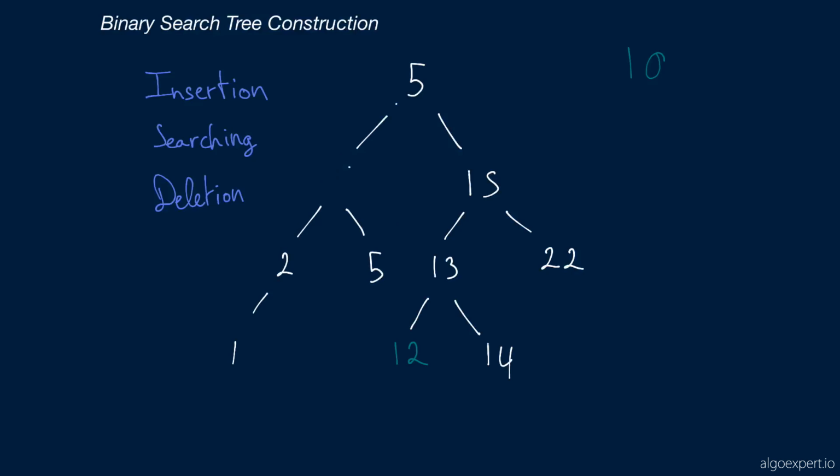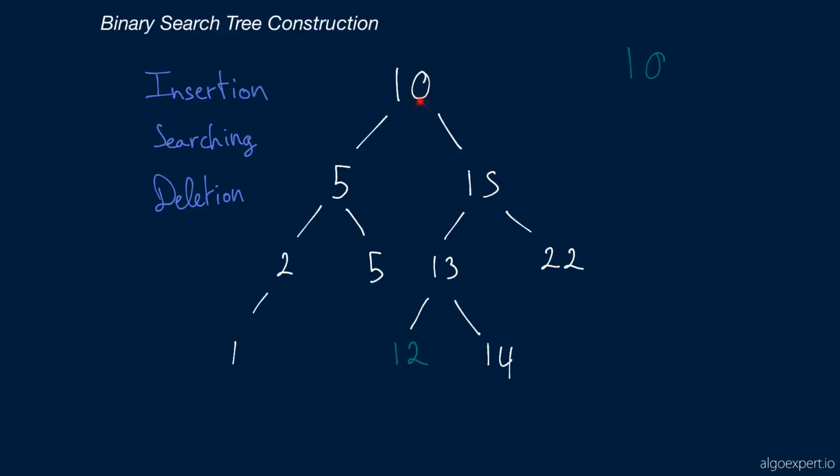So there's a technique to this. What you do is, when you find the node that you want to delete, in this case 10, we found it immediately because it's the root node, you grab the smallest value in the right subtree of that node. Okay? So I'll repeat this. You grab the smallest value in the right subtree of that node. In other words, you grab the leftmost value in the right subtree of that node.